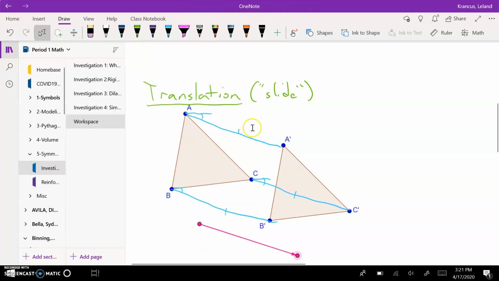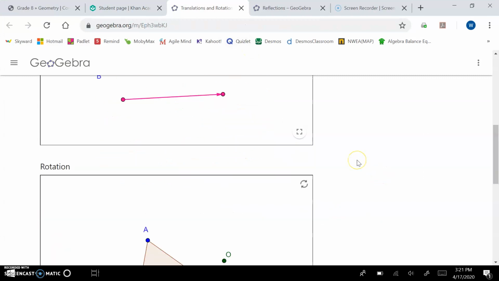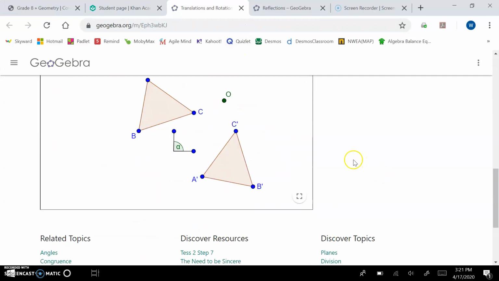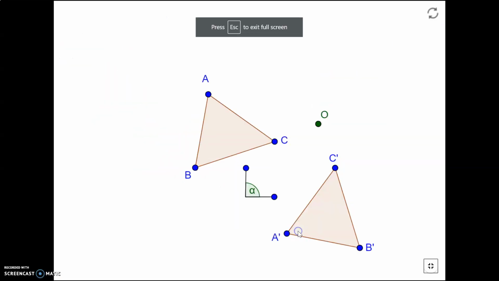So our third geometric transformation is a rotation. This one is usually the most complicated one because it has the most parts to it and the most characteristics that have to be described to understand what's happening. This one's a little bit harder to see, but I'll show some notes so you can understand what's being done to the original shape to create the rotated shape.